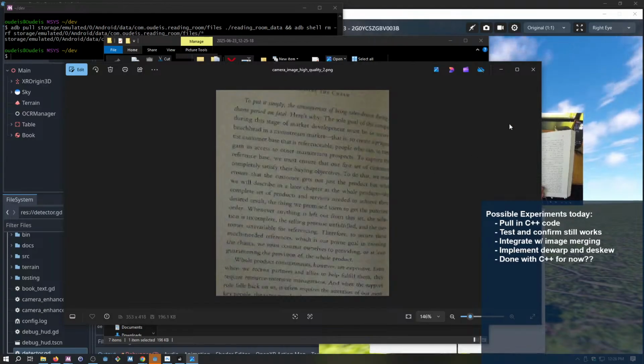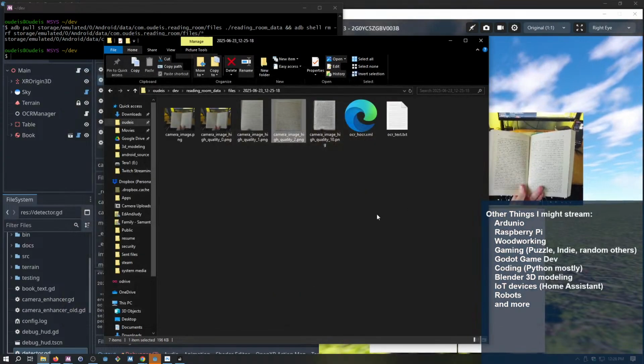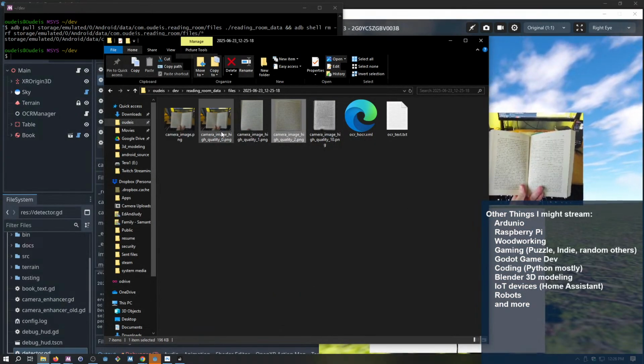Wait, what? Why is it doing this? Why is it struggling to get full pages now, when it seemed to be working fine before?